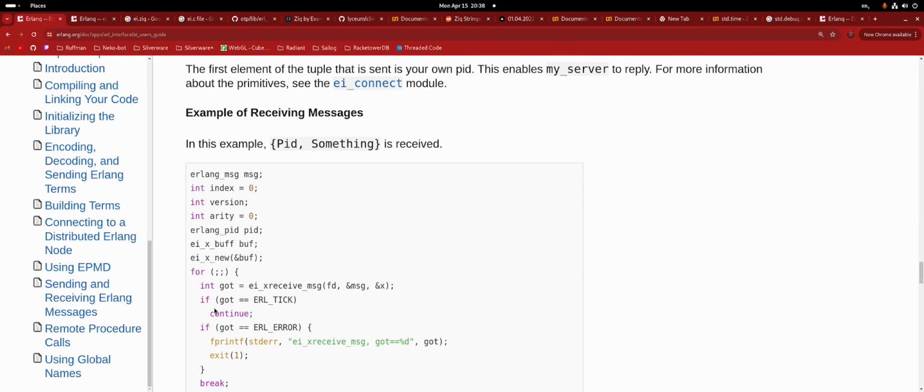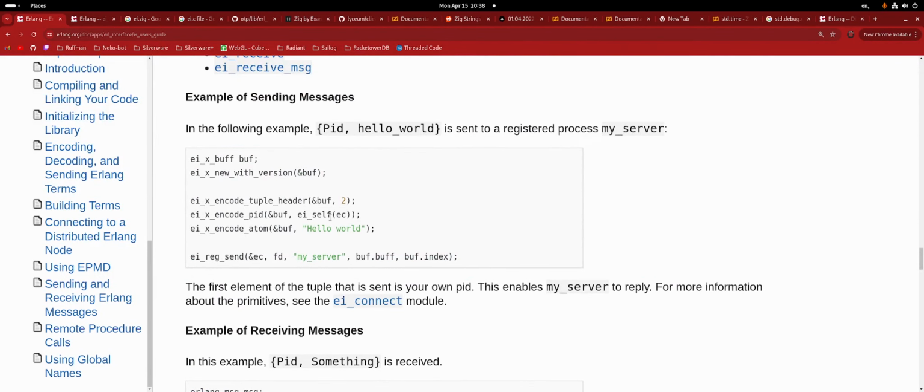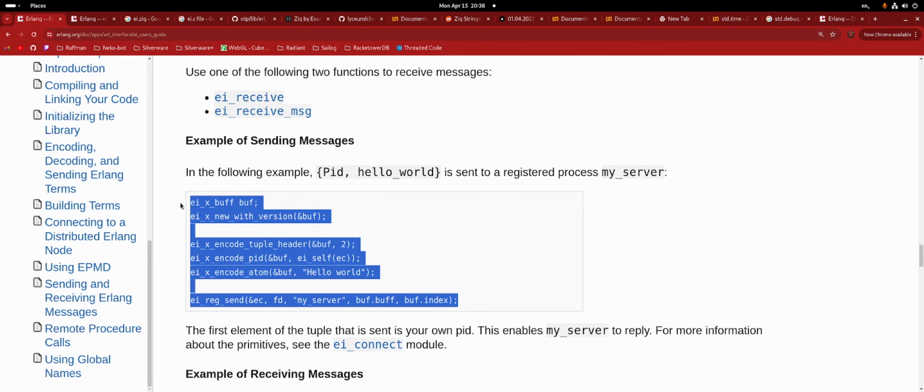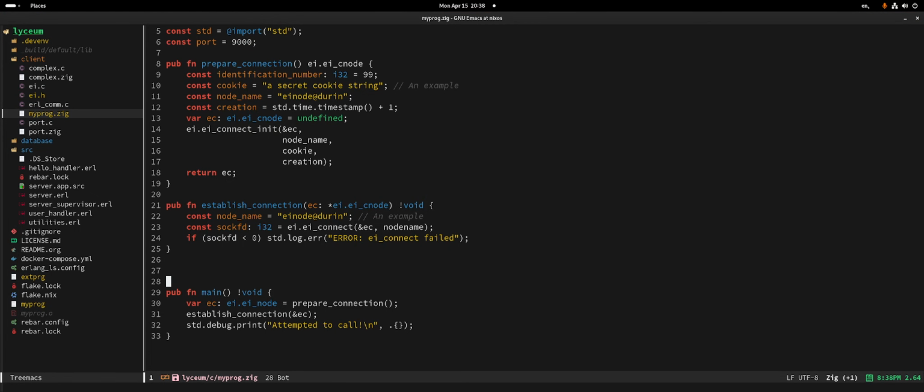Actually, we probably will receive messages, in fact. No, not now. The example for now is to send messages to the server, which is this thing here. So let's go. Send. I'm quite liking the syntax, aside from this thing here.